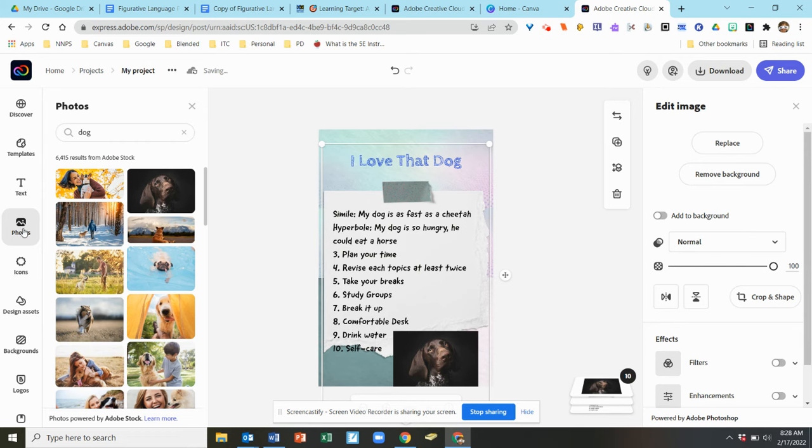That's up to you. So those are some of the things that you're able to do within Adobe Spark. Like I said, you don't have to use a template to begin with. You can just use from scratch and start building with the text, the photos. And don't be afraid to just click buttons and play around and see what they do. There's all kinds of different things that Adobe Creative Cloud Express will allow you to do.